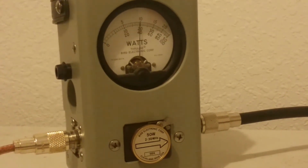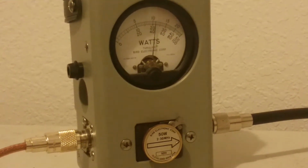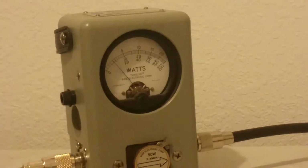Hello, radio 123. Between 20 and 25 watts peak, and that's not bad.